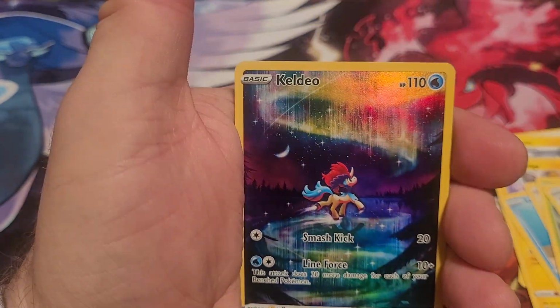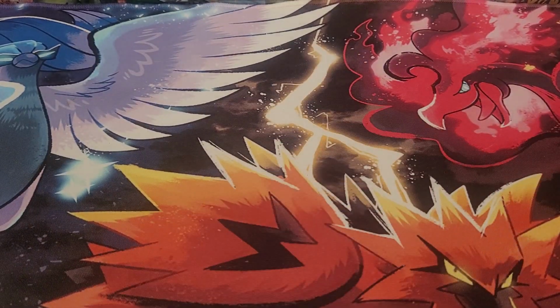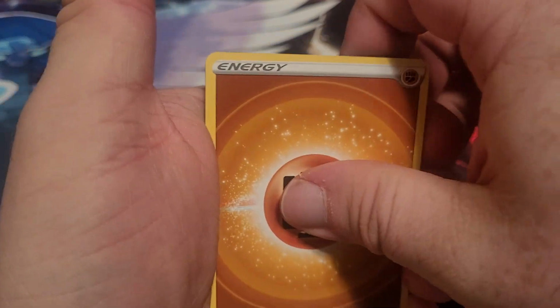Oh, you got something finally. Keldeo! And a Ditto. Alright. I thought only the Bidoof were the Ditto in Pokemon Go packs. Yeah, only Bidoof. No, it wasn't, apparently. There's also a Numel. I didn't know that. I might have thrown away a Ditto or given one away, because I have no idea. I thought that only the Bidoof were the Ditto. Oh. Yeah, I didn't know that.